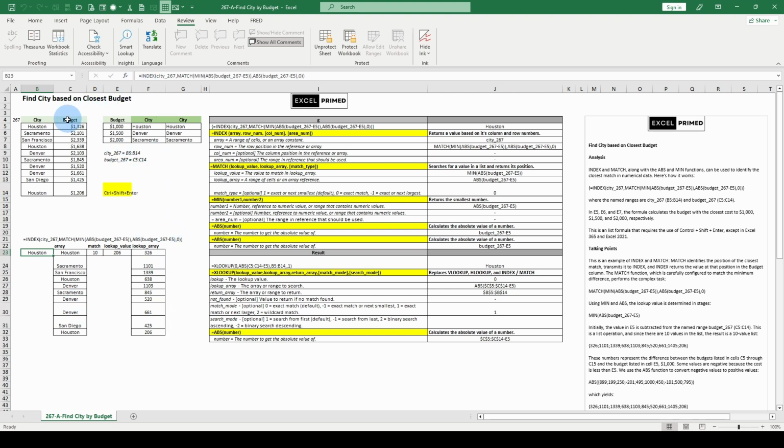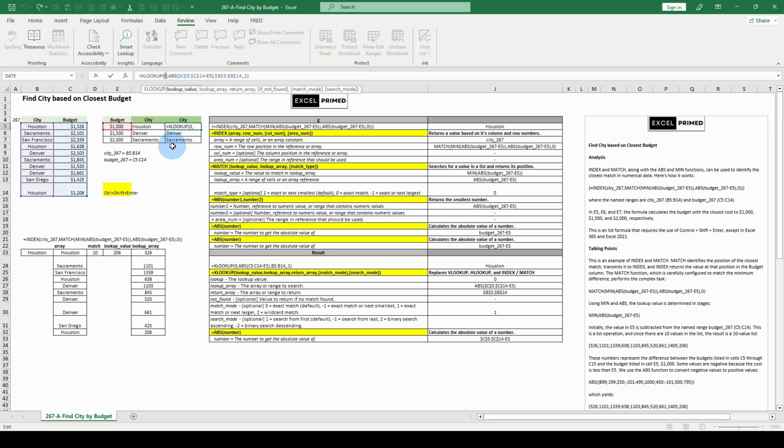But the key thing here is, well, how do you get the minimum? Well, you're going to have this 1,000. You're going to subtract one from the other. And in the end, the outcome is Houston, you could just copy this down. Got it? And then over here, we just look up XLOOKUP.